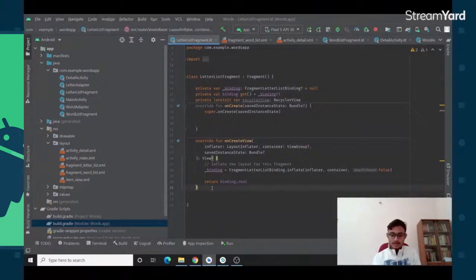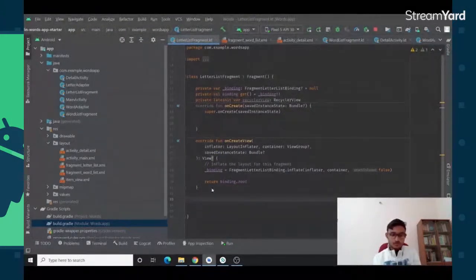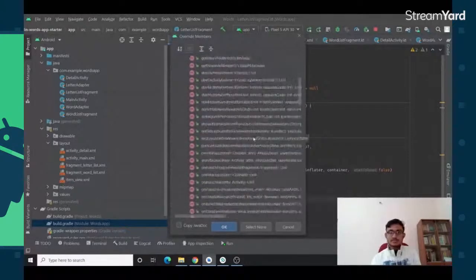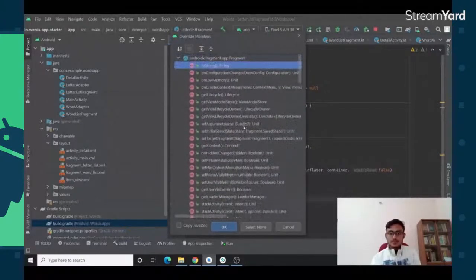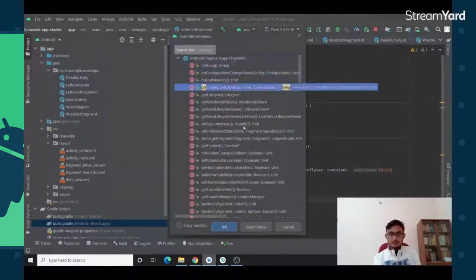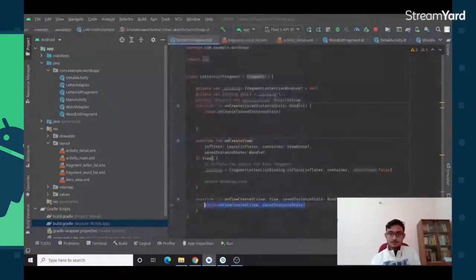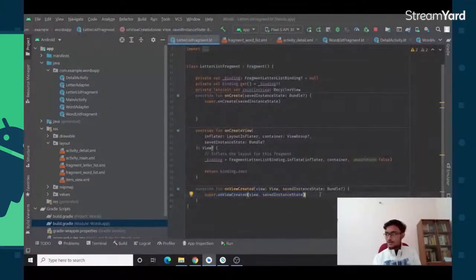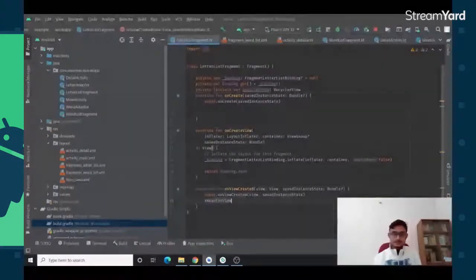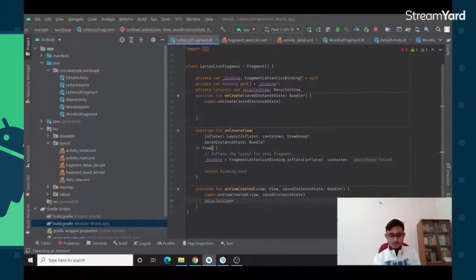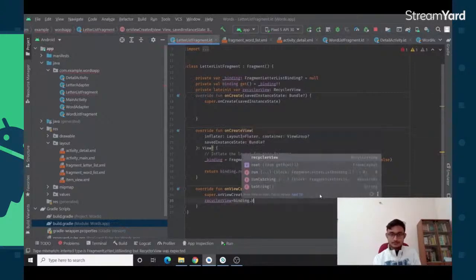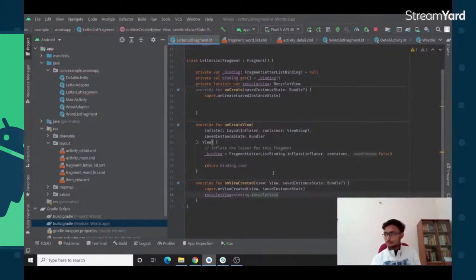Okay, so if you don't have that function, you can always use Control O to see the list of functions that can be overridden. So inside that we need onViewCreated. Just double click here. Inside this onViewCreated, we are going to do this. Recycler view is equal to binding dot recycler. Just going to remove this.